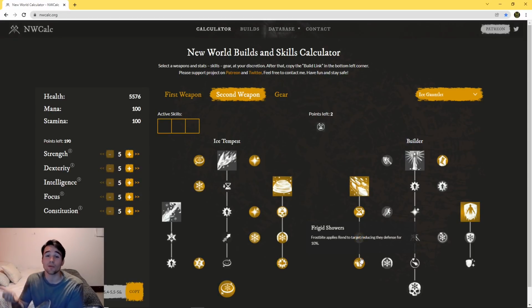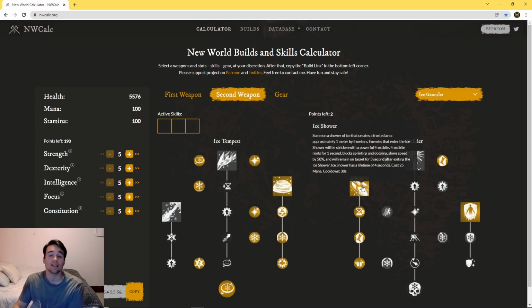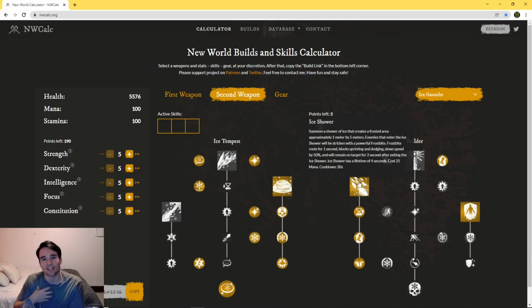That Rend also applies to magic damage, so you could theoretically start off with an Ice Shower, get them caught in it, then Ice Shower's perk actually makes it so it does damage, so that's free damage. We have a Rend on them, we get more magical damage from Rend, and we just start going to town. You can, again, commit to the Ice Gauntlet, commit to the Void Gauntlet, whatever you want to do.